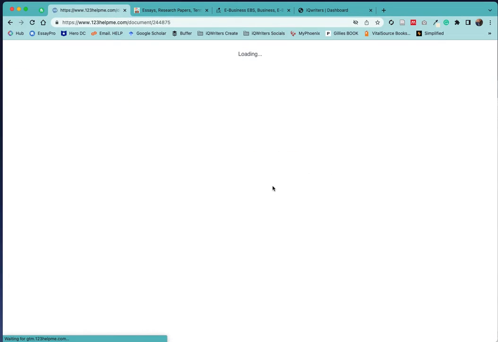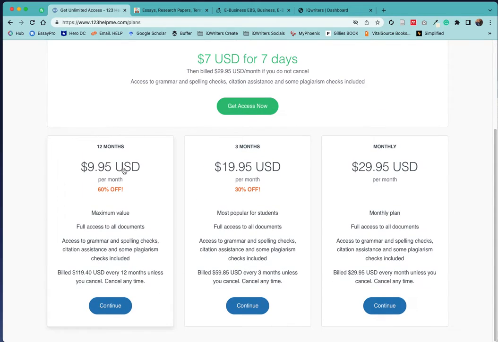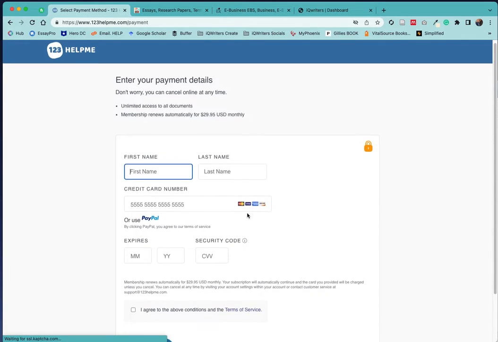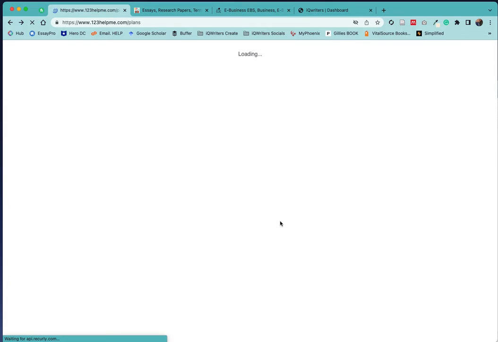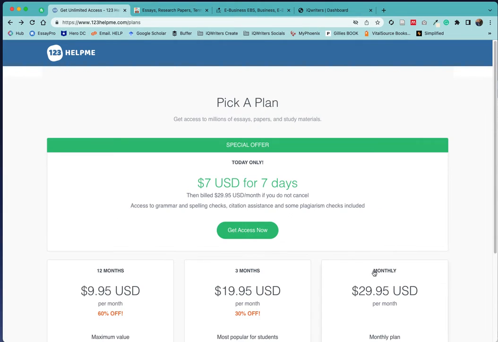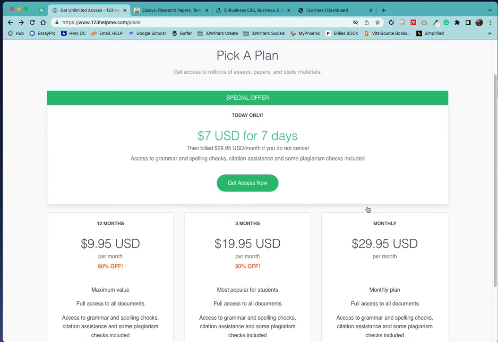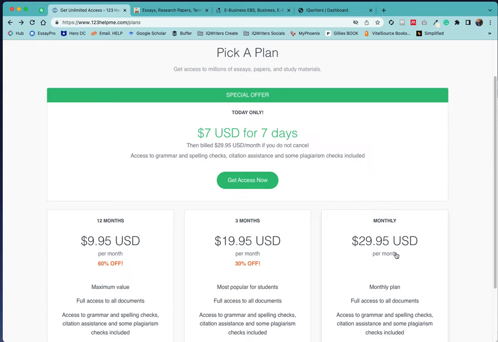If a customer wants to buy a subscription, they will select the subscription that they want, and once they click continue, they are going to provide the same details. They will be subscribed into the system based on the package they have selected. That means they'll be able to come and log in to the account and access documents throughout until the end of this period.